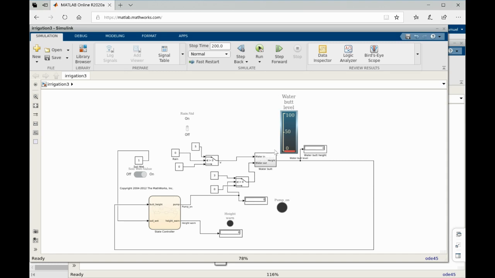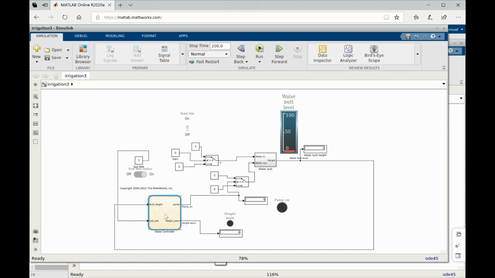While the pump's turned on, it might reduce the height in the water butt, so we have the water butt height coming here. If the water butt height is too low, then it comes on with a height warning here. And there's a display which will either be a 0 or a 1. So a 1 means height warning, but it'll highlight in here as well. So that's the basic use of it. We can control rain, switch rain on and off. We can control soil wetness, so does it appear damp or not, which would really be a sensor in reality, and that feeds into the state system here.